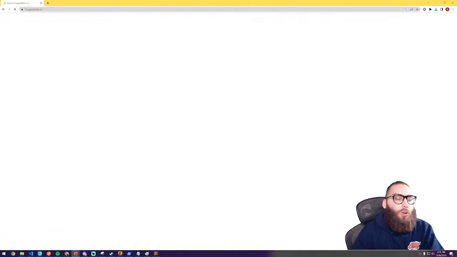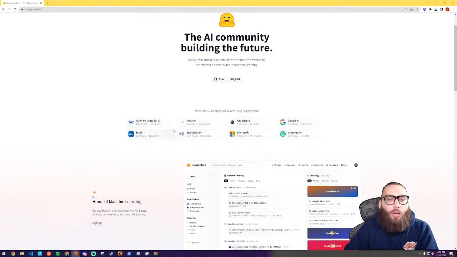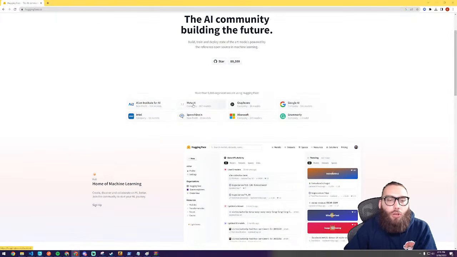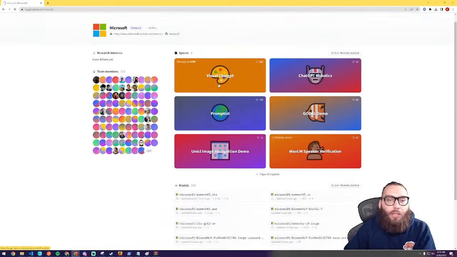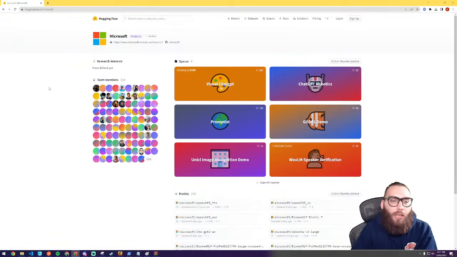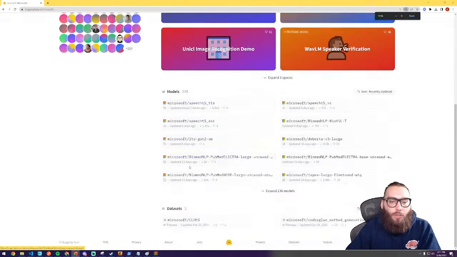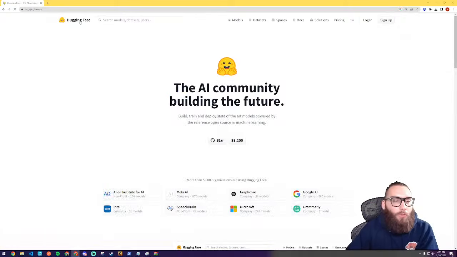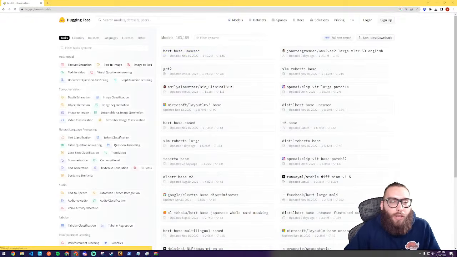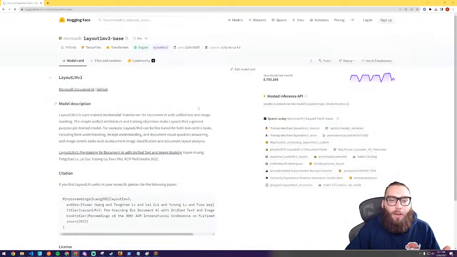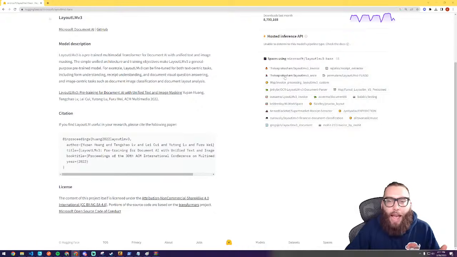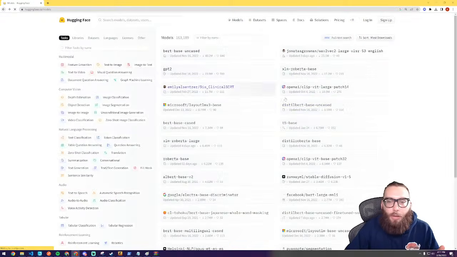Additionally, there's another site called Hugging Face that you can go look at, which is 100% free. You can go steal things from Meta or Google or Microsoft, their machine learning models, and start using them locally on your computer for 100% free. Things like translation models, speech to text, text to speech. They're all free and available for you to use, and it's very little setup, and a lot of them you already installed Python. So it's really easy for you to set up a lot of these. They have example code that you can pretty much copy and paste.